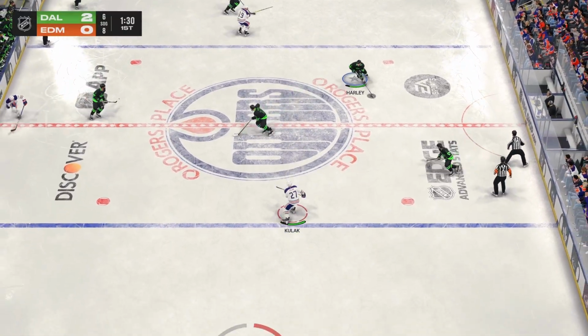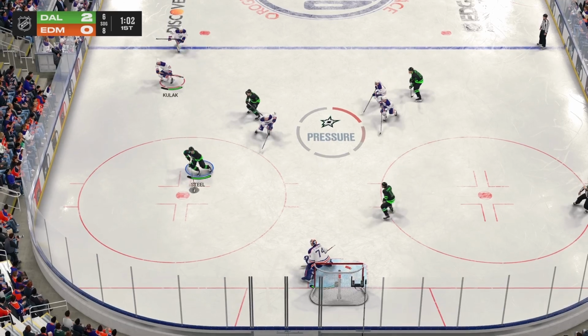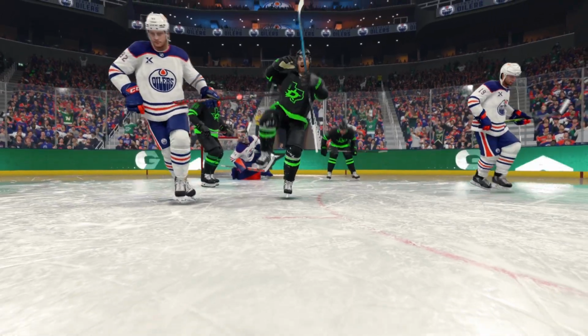The Stars move the puck in the defensive zone. Oh, wow, they've got numbers here. And now it's grabbed by Steele. Scores! They strike again, and that's 3 unanswered goals.